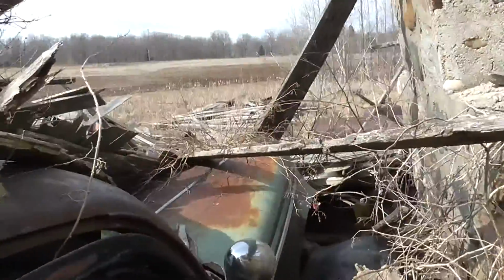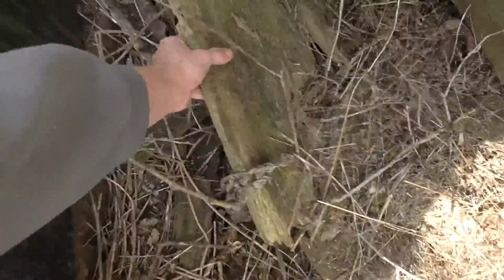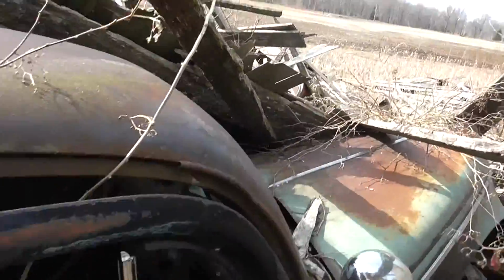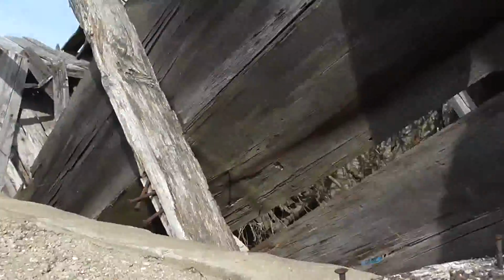Yeah, a little fan. Air conditioning. This is cool, man. I want to see what's in the trunk. Not good. I gotta get around to the front of this beast and uncover some crap. Figure it out here today. Never know what we're gonna find. Spotlights and everything. I'm gonna dig some of this crap out of here real quick, folks.